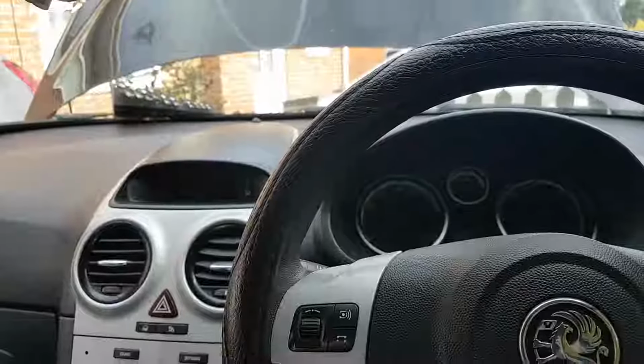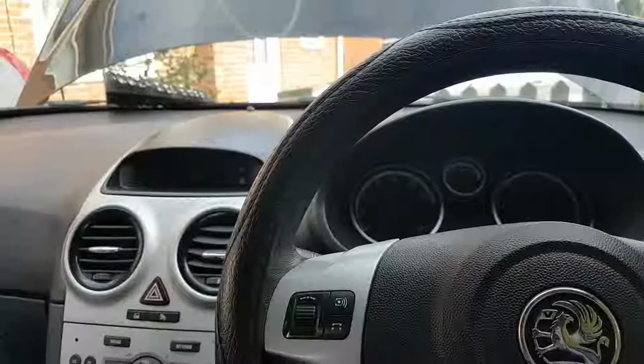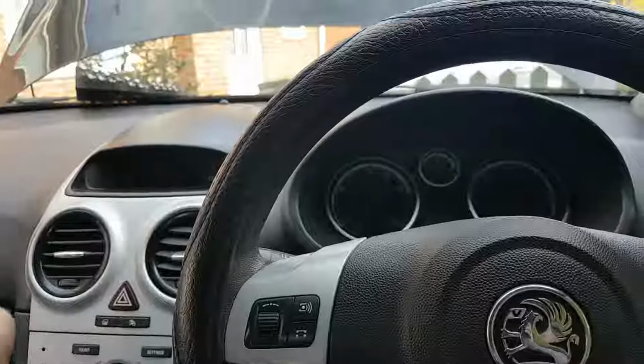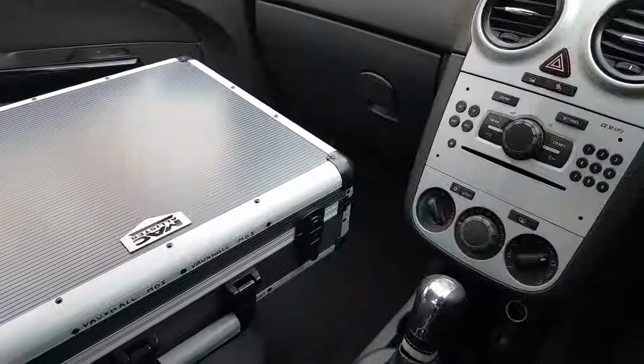Guys, if you're gonna work on a car and you can't fix it, at least try not to damage it. Try to leave it as you found it for the next person, because now... okay, moaning is not going to resolve anything. So while the battery charges a little bit, the battery is completely dead, we're gonna start the MDI and go from there, really.